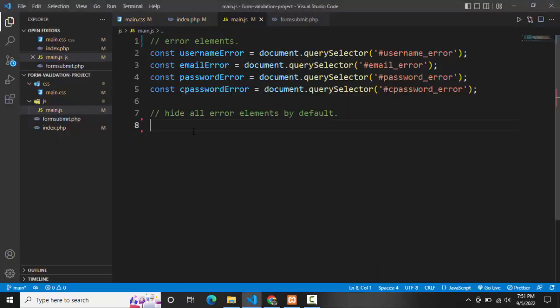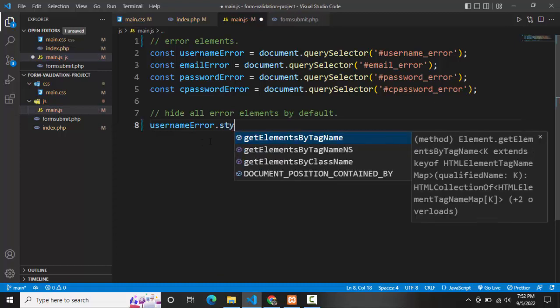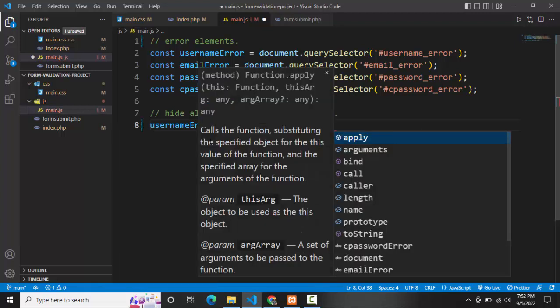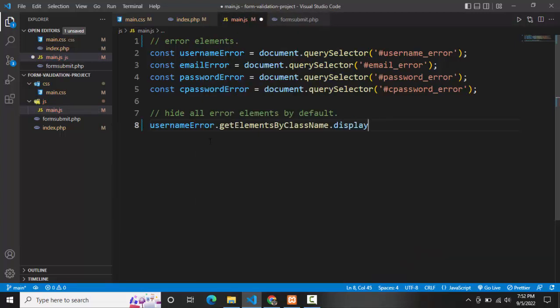So for that it's rather simple. There are so many ways we can do that, but I'm just using the easiest way. Use style attribute, username error style, then we can use the display property, CSS property, and add the value of none.